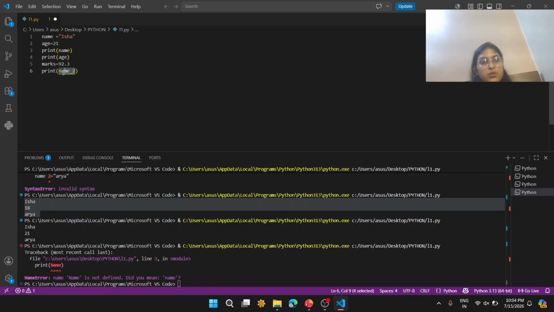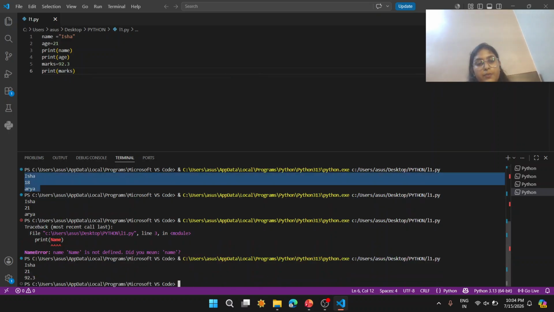We change it to... okay, so when we run it, this is a float literal. You can name the variable whatever you want, but it is considered a good programmer's habit that the name reflects what the data means. When I say marks, it is storing marks. It is not storing a name. So try to be like that.